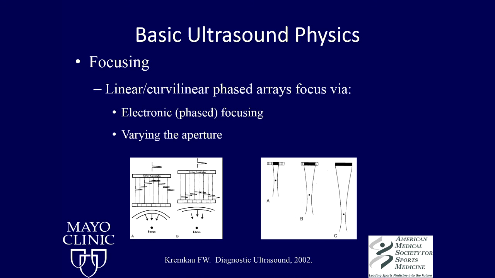So if it's narrower, then the focal zone will be closer, and if it's wider, then the focal zone will be further away. Or you can hit the sound elements at a different rate with all of these electric voltages, which can move the focal zone closer or further away.